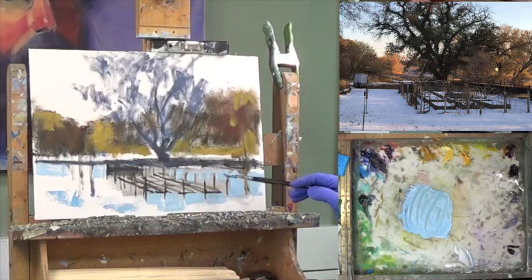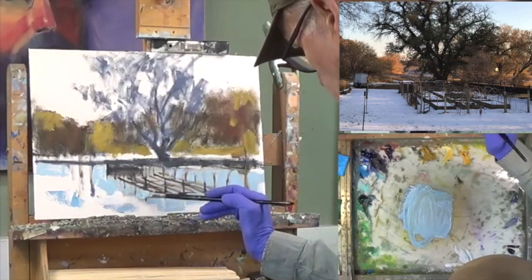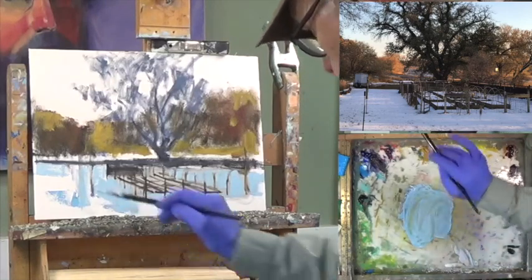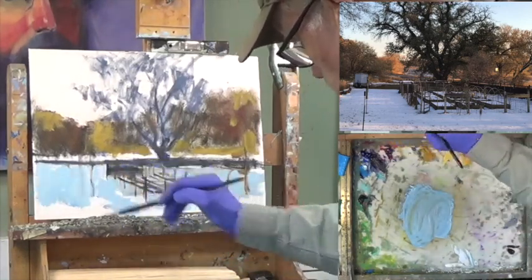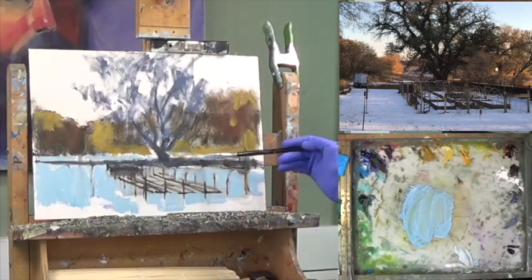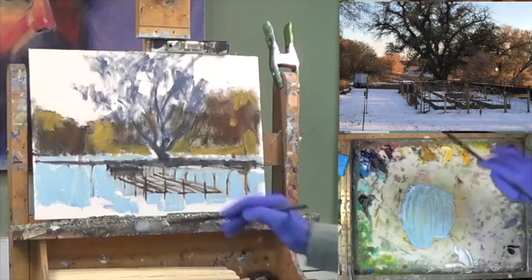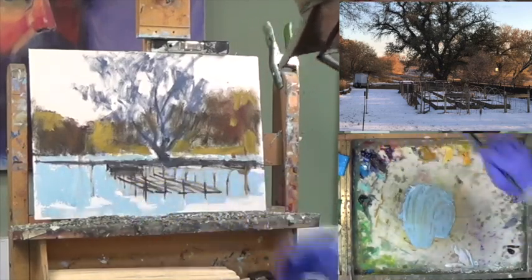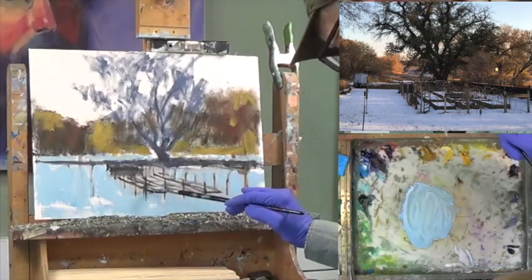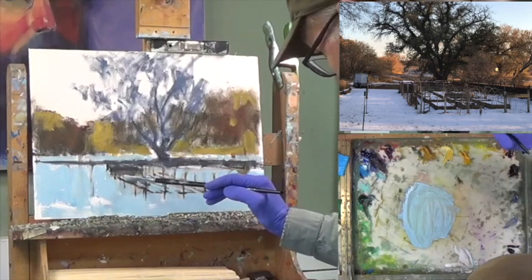Going to take some time to fill this in, but I'm going to keep an eye on time, and I may have to fill this in off camera so it doesn't take up so much time doing this repetitive stroking stuff here. And I think there's some ceruleum up in here too. Maybe a little. Well, you get the idea of what's going on down here, okay? And then the hard part's going to be getting some snow inside the boxes. So don't worry, we might have to redo them later.